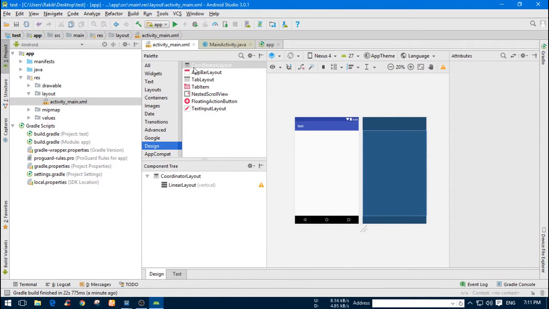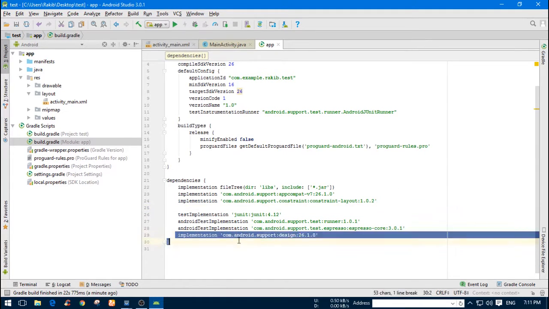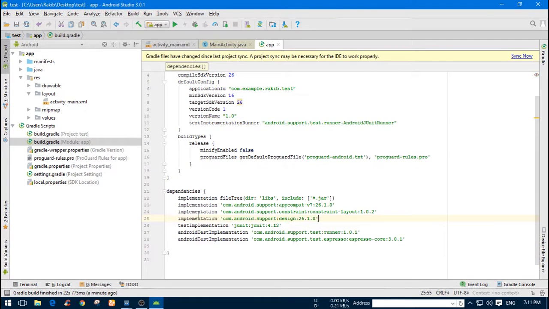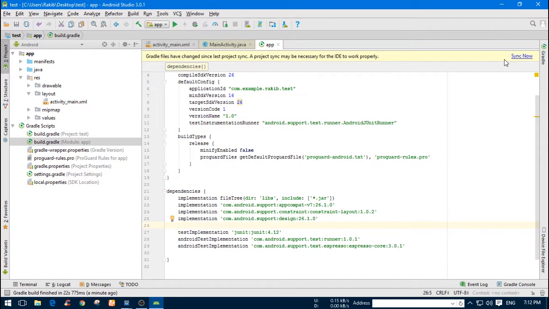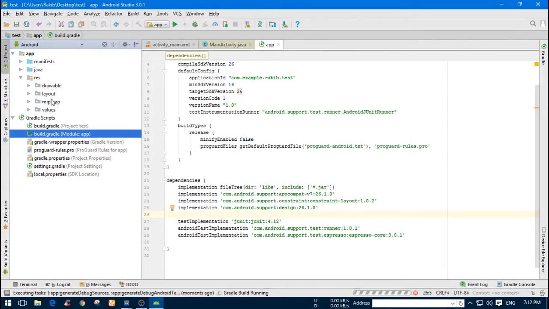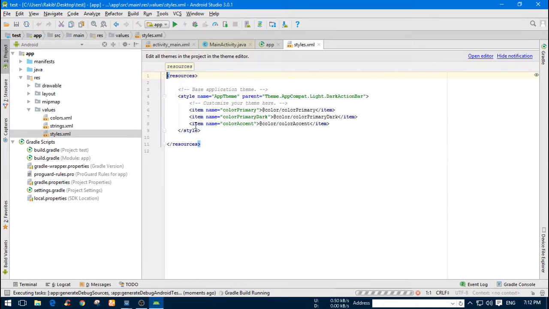Yeah, you can see all of the download signs are now gone, and you can now check the build grader. Here is the line: the support design implementation. So we learned something new. Sometimes the manual process doesn't work, so you have to go with the auto process.